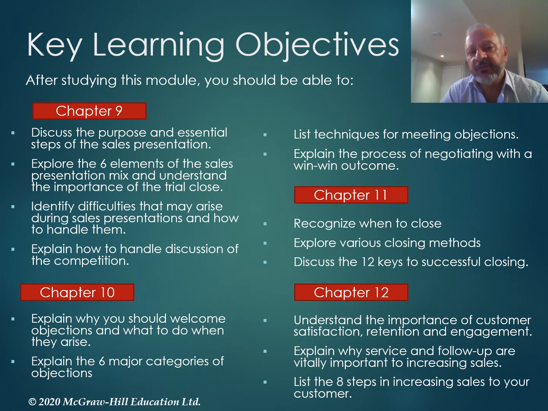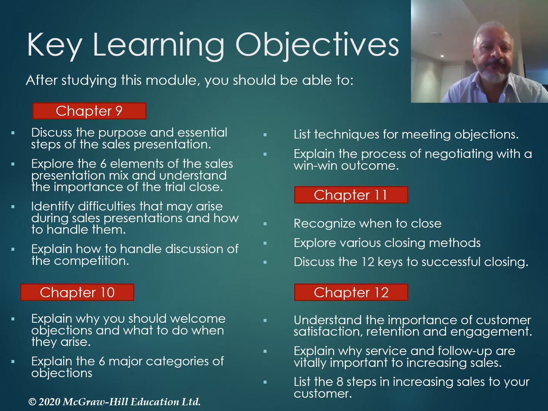We'll recognize what it is, when to close, i.e. recognizing the buying signals, explains the various methods of closing, and there are several. And let's face it, we're not going to use all of these methods in our sales career. In fact, in my 35 years in the business, I've used probably 3, maybe 4 different closing methods, tops.